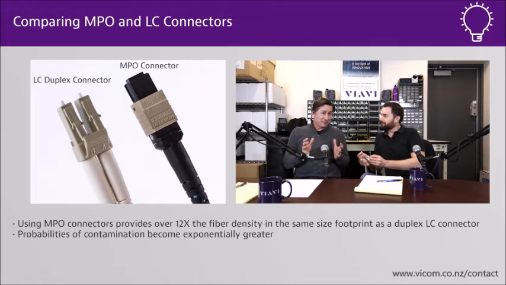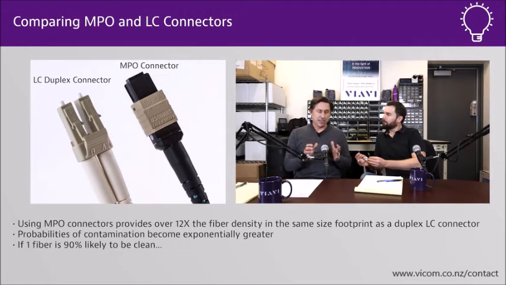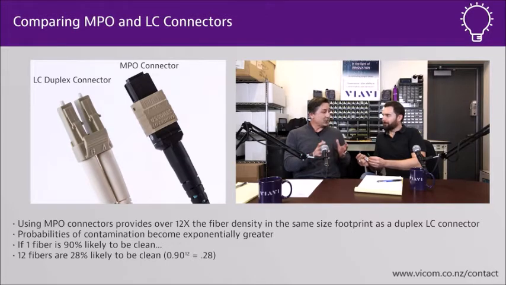probabilities are power functions. If we say there's a 10% chance that a fiber is dirty, which means there's a 90% chance that it's clean, well, if we have 12 of them in a row, you take that 90% chance it's good to the 12th power. That's how you add up the probabilities, and you get something like a 30% chance that all the fibers are clean together. That all those fibers together are clean is way, way more unlikely than this one fiber by itself being clean. And add those things up, and what you get to is that they're contaminated.